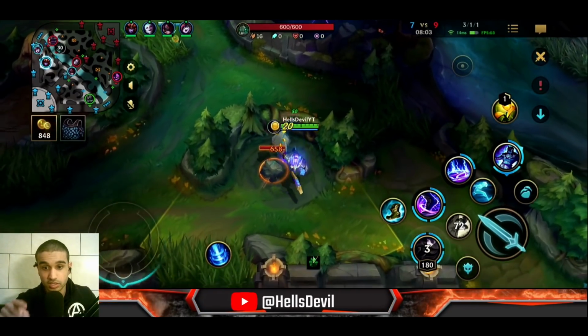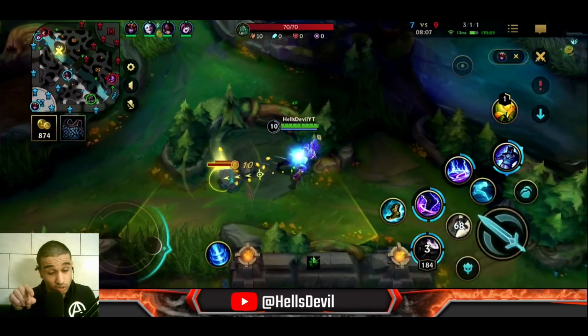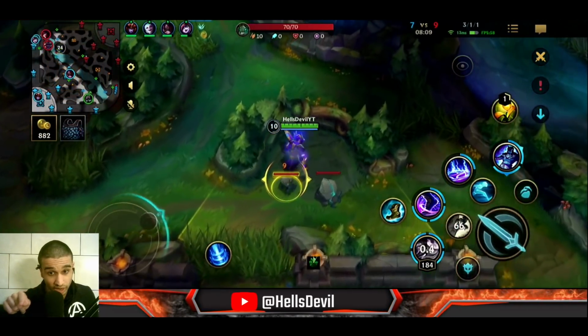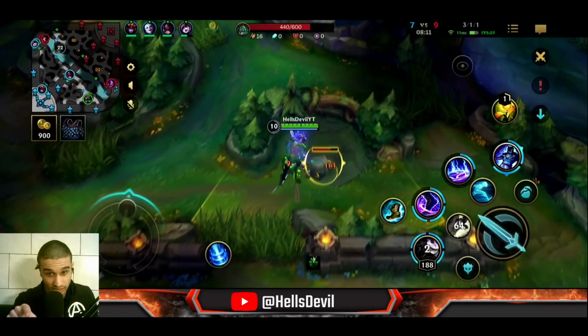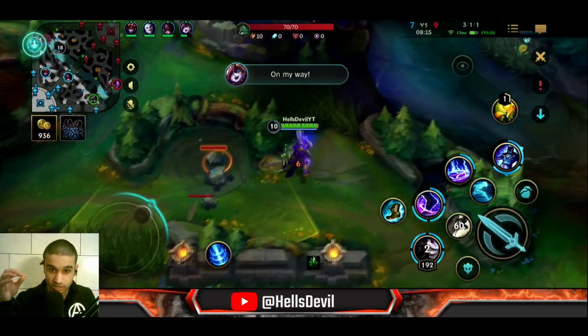So look at these minions. 3 stacks. I want you to use this jungle camp when you're playing Nasus. Do exactly what I'm doing here. Just last hit the minions every time to get the 3 stacks.